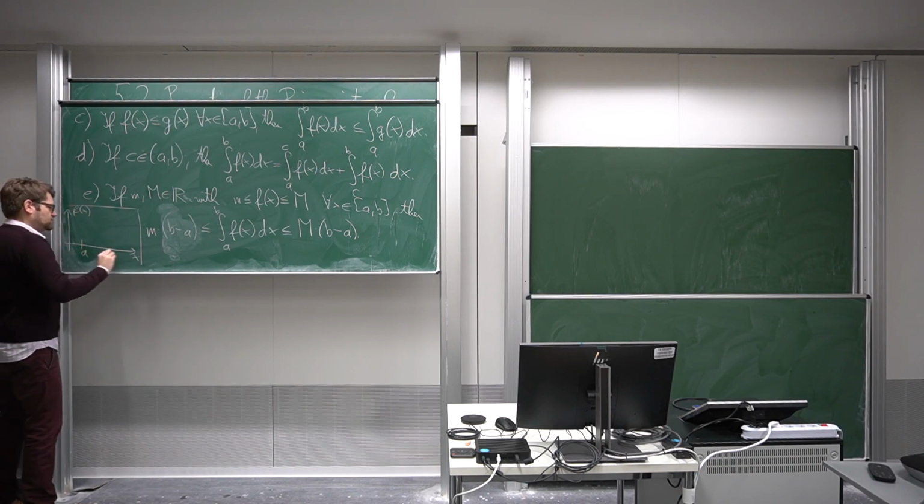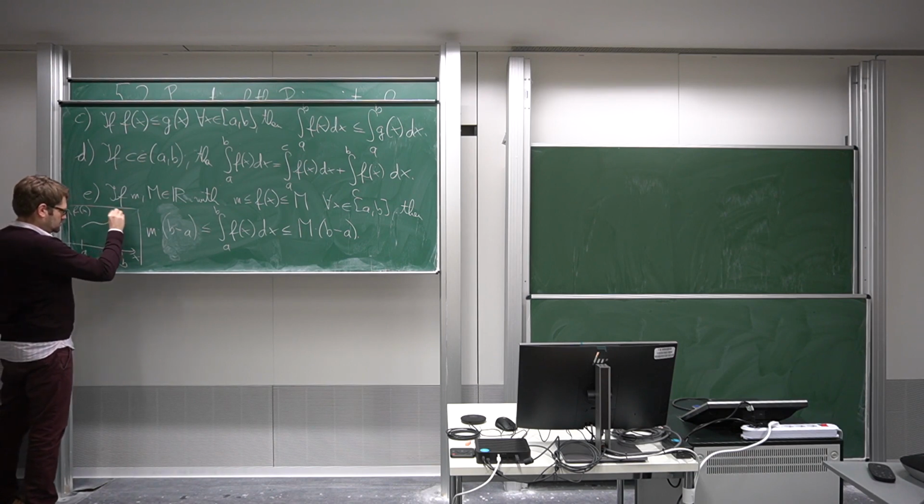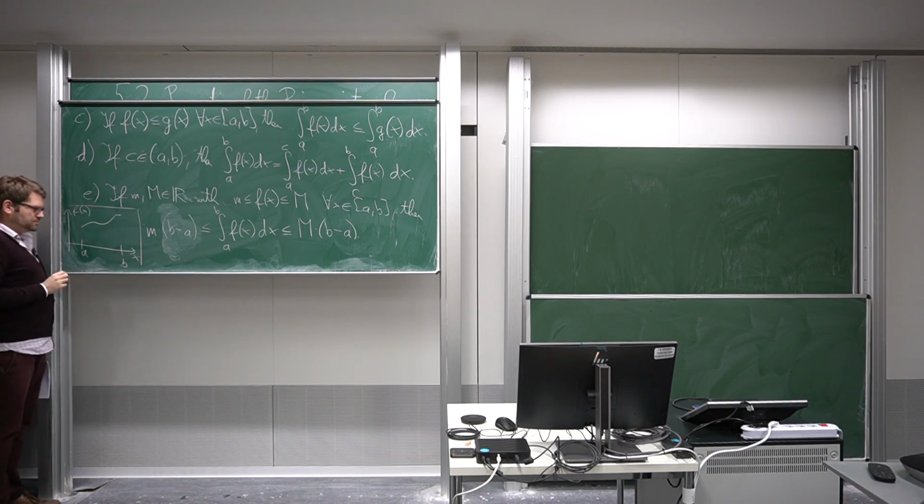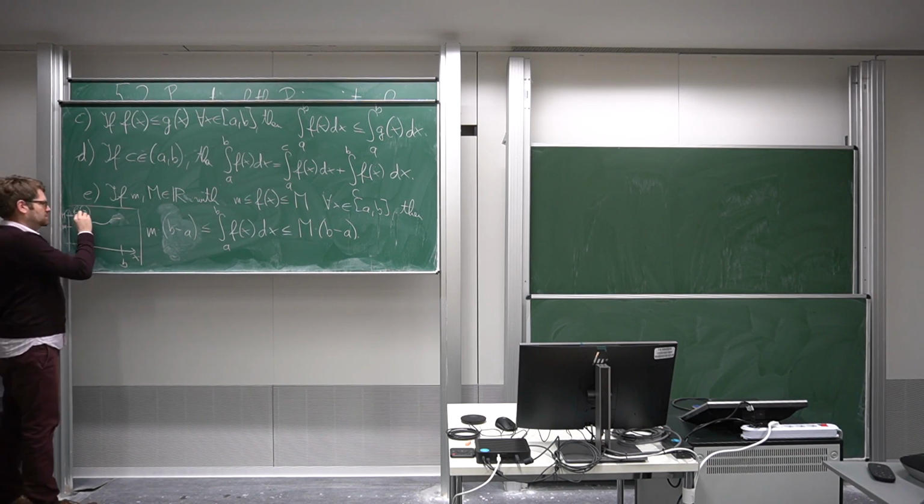So we have some function from a to b, whatever. Now if we have some number small m, which is the lower bound, so let's say we take a good lower bound. So here we have m, and maybe let's modify my image so I can draw it better. Okay, like this. So here we would have some capital M, which is an upper bound.